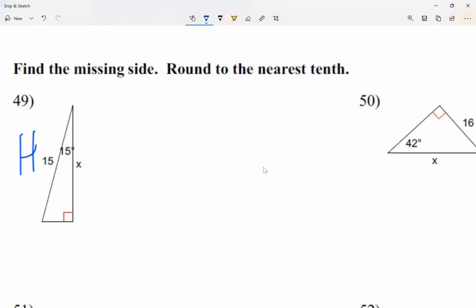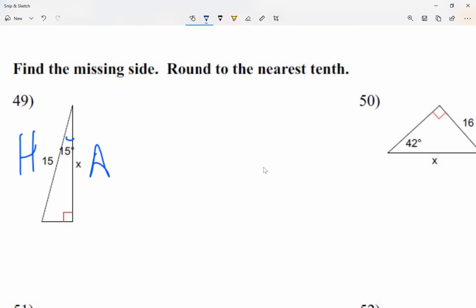I have a corner now. Now I have 15 degrees, but that's my corner. And yes, I have a question here. Simplify. Yes, always simplify your answers. And yes, that's how you simplify. Okay, so coming back to number 49, 15 is the hypotenuse and X is the adjacent. I don't have the opposite side. Remember, opposite side is the one far away from the angle.